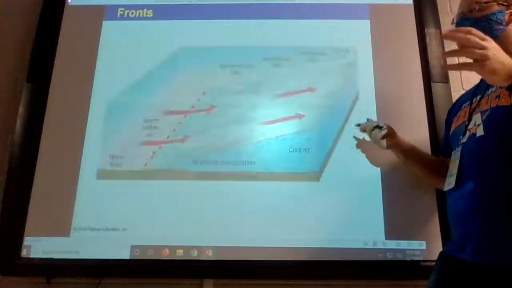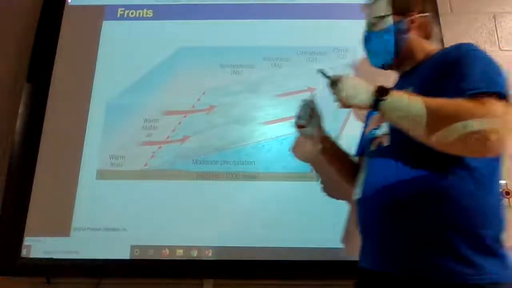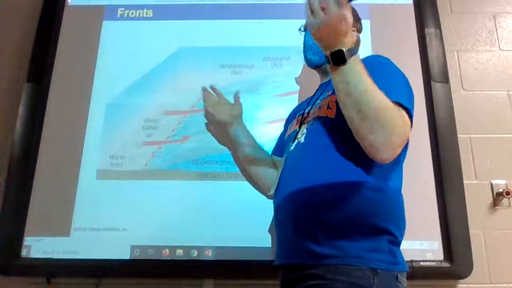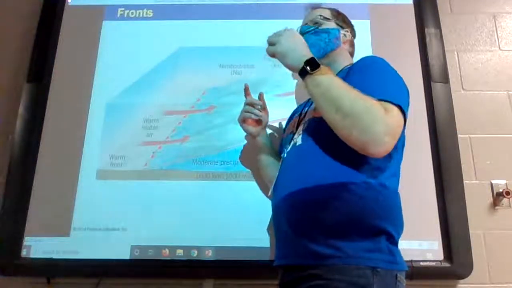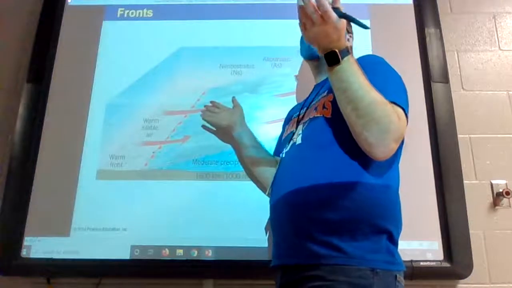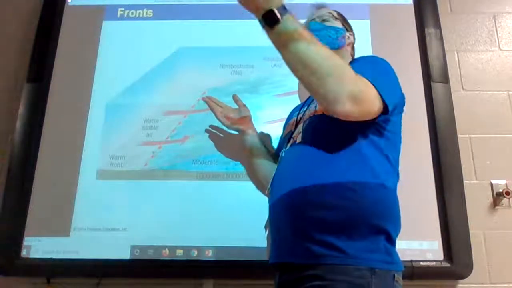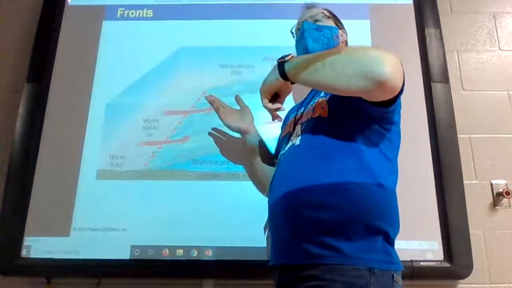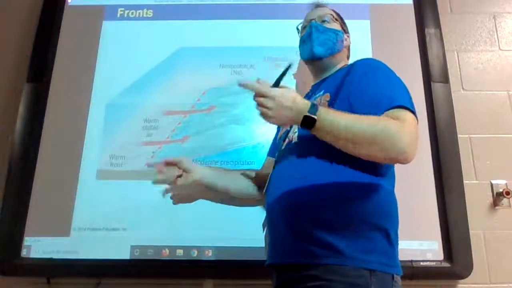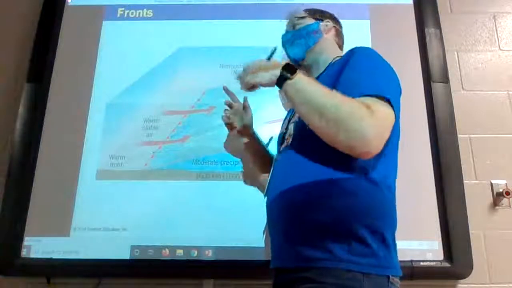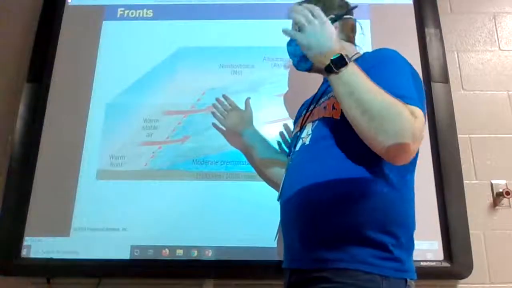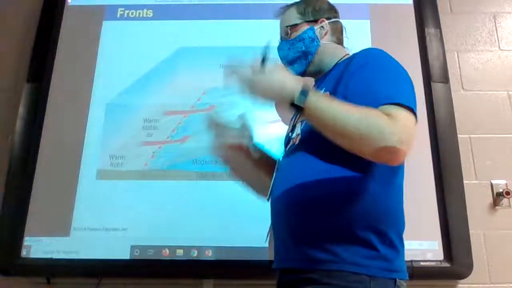And so here's your warm front. How you see it on the weather map, obviously red is warm. Blue is going to be cold. Also for our colorblind people that have trouble seeing red and blue, the circles are for your warm fronts and the triangles are for your cold front. So even if it's a black and white picture, or if you have trouble seeing color, you can see that it's a warm front versus a cold front.